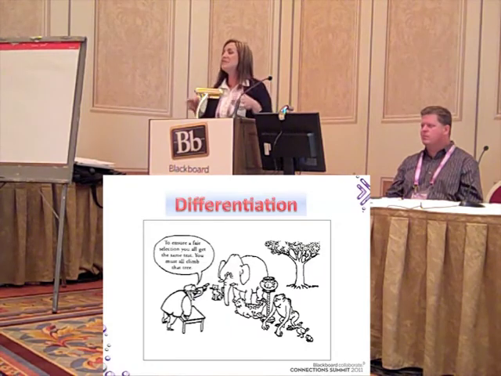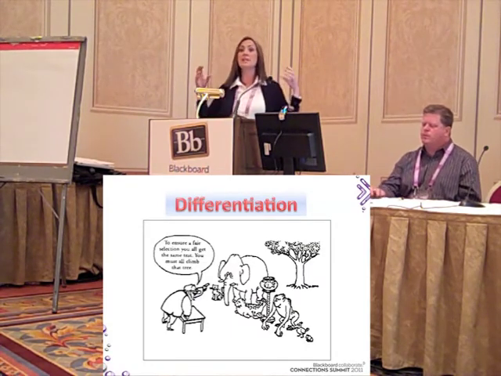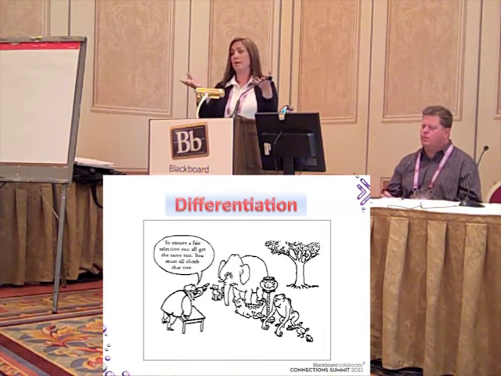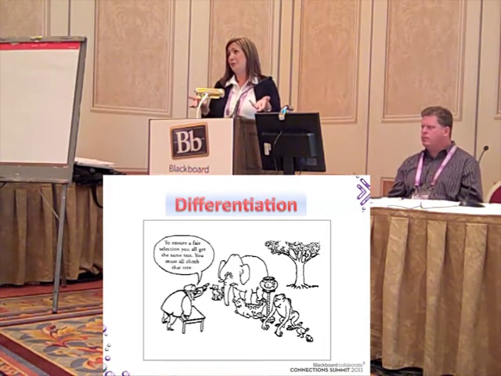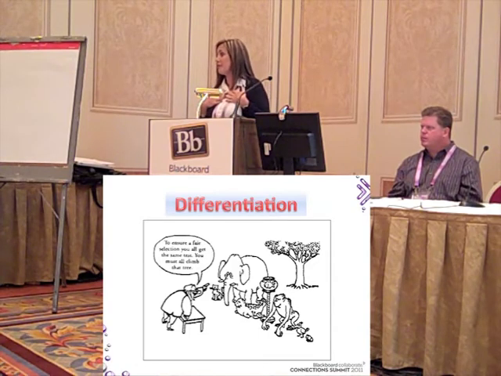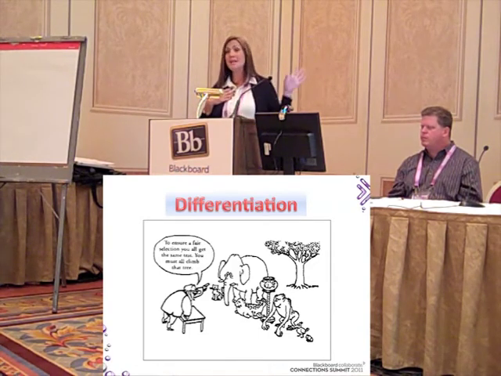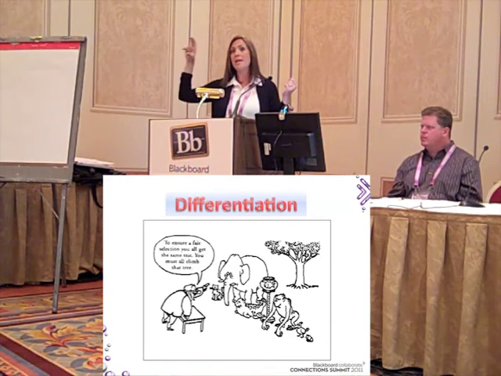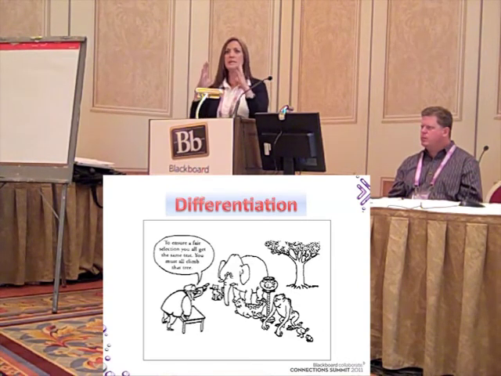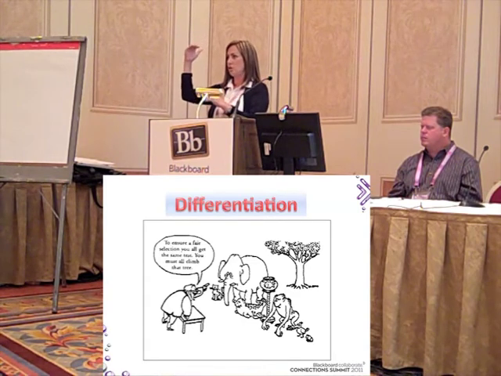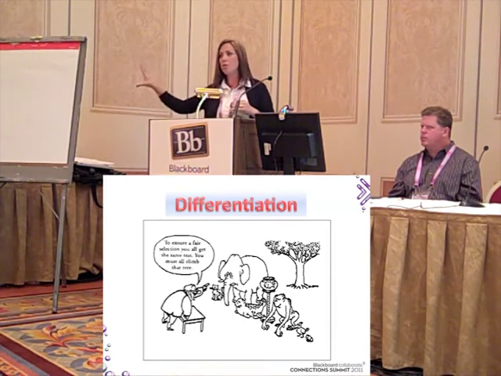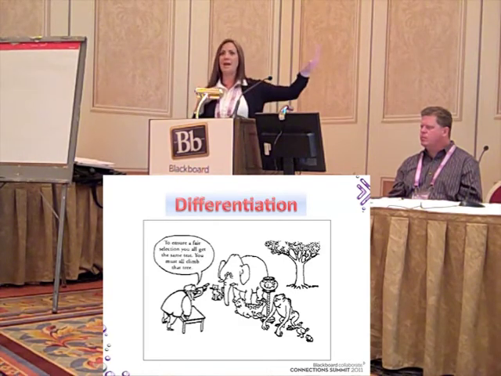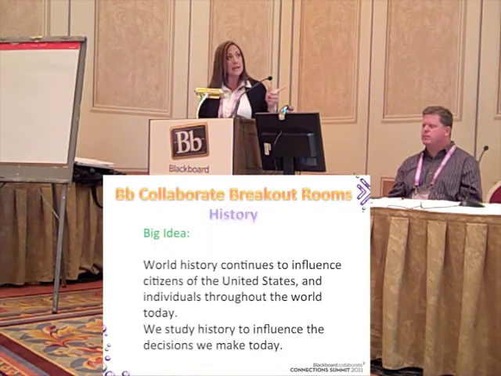It's great. This is also a natural fit to differentiate, which is important because we are K through 12, and I guess in higher ed you have to differentiate too. But it's really important for us to be able to differentiate. So a lot of the time I might have a student, and in fact this year I did have a student where I would make sure that whatever instructions he had to do in his breakout room correlated with his IEP, which was great, because then I could save the work and I had an example. So that was nice.